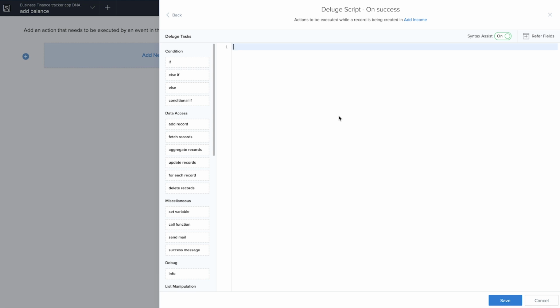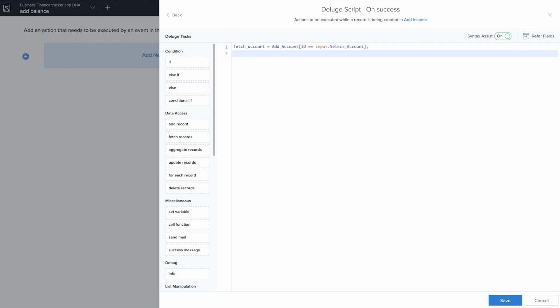I'll be using something called fetch records, with which I'll be fetching the records lying in another form, and then I'll manipulate it. This I'll do with a variable. Let's say my variable is something simple like fetch account. So with fetch account, I will go to my add account form. I'll look up for all the records through the ID. So if their IDs match my input dot select account, so if the records in the account forms match the account that I have selected for my income, then it would be fetched in this fetch account variable.